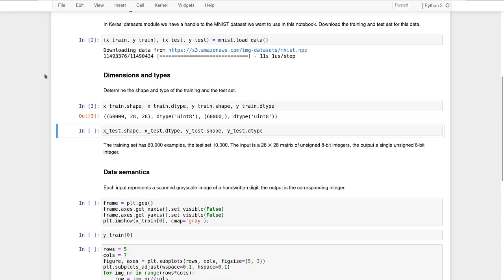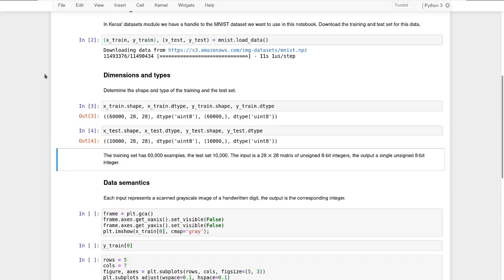They're each 28 by 28 pixels, and the dtype is uint8, so that's grayscale values 0 to 255. For the output we have also obviously 60,000 values, and the dtype is also uint8, which is of course fine to represent numbers from 0 to 9. We can do the same thing for the test set, and there are 10,000 similarly shaped and typed examples in the test set.